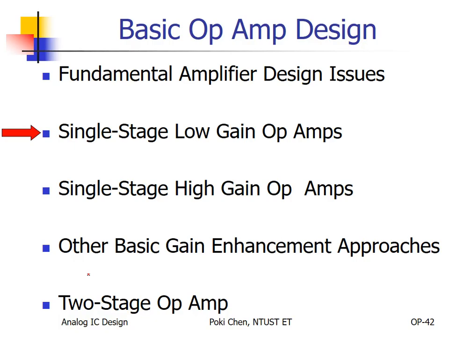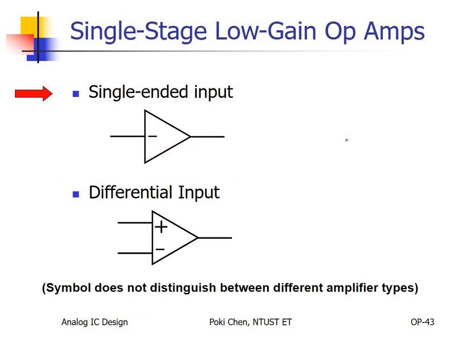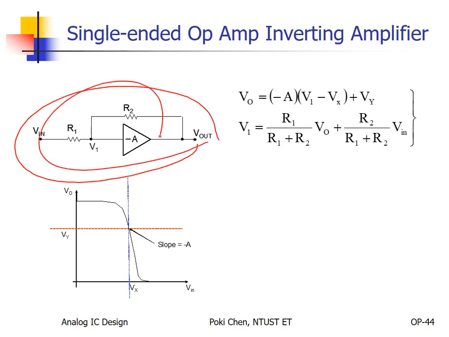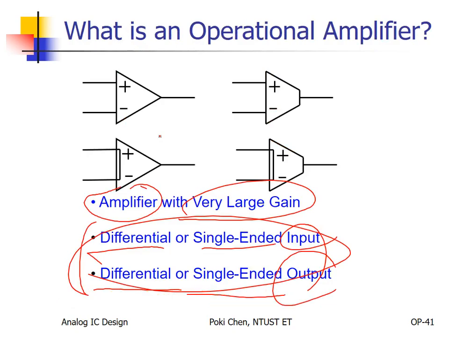And then let's go further. Yeah, how to design such kind of very flexible op-amp. Single-ended, differential, current or voltage, who cares? Anyway, from the very beginning, let's have a look at such kind of single-stage, low-gain op-amp. All right? Single-ended input and single-ended output, and this is for differential. Okay, yeah. And again, this is what we mentioned moments ago. Oh, don't forget, what is the original circuit in the past? We have this.